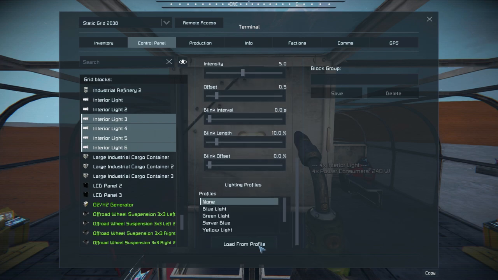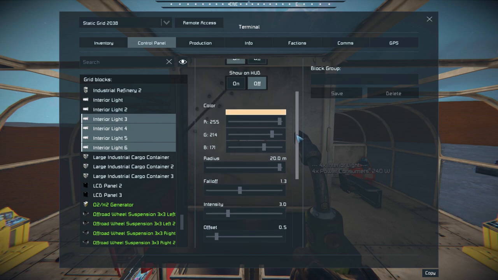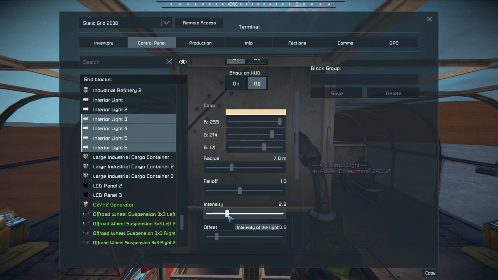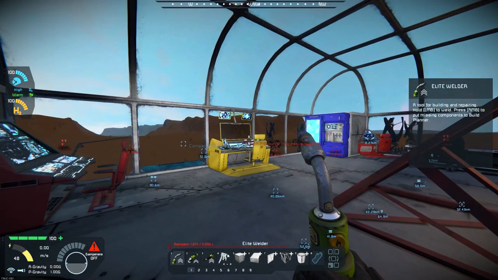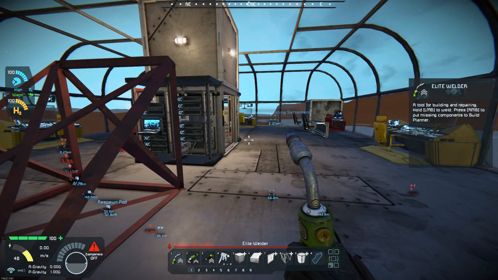We're going to go down to my yellow light, and we're going to load from profile, and then we need to bring this radius down. I'm not sure what will be good. Maybe somewhere around 7. And then let's bring the intensity down on this as well. And I think that should do pretty well for lighting up here. Turn that off. And then I can always adjust that a little bit later.